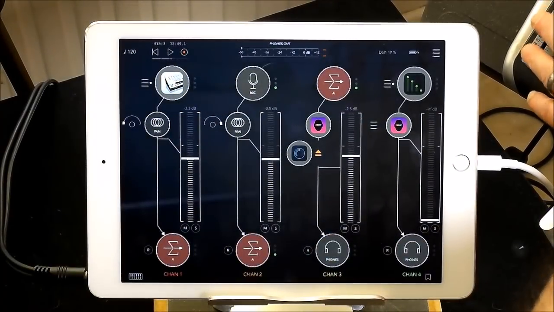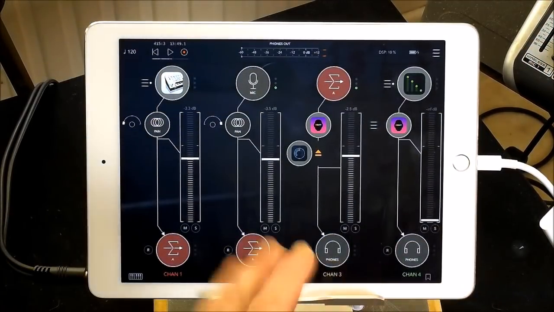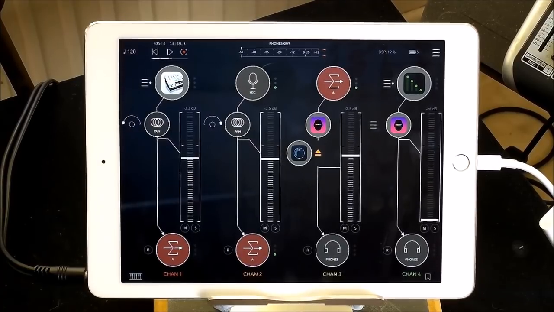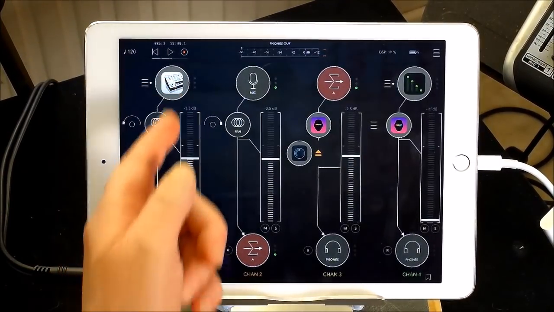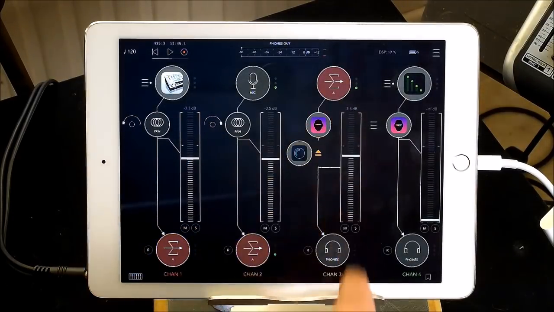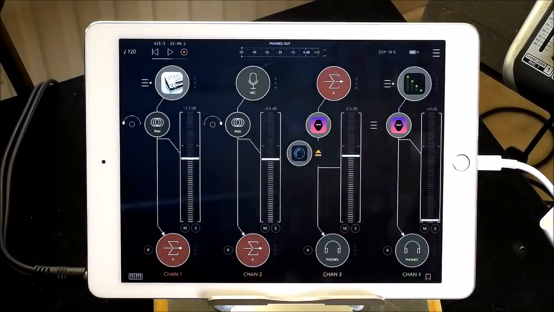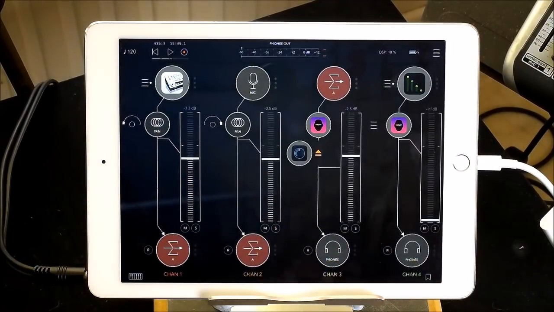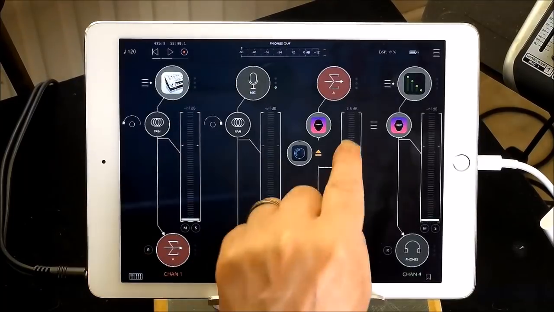So there's a look at that way of doing it. I quite like that way. That's how I'd use it. It makes much more sense to me. Now, of course, you're not going to hear anything from iSEM because I'm going into the vocoder. So that's why you're not hearing iSEM at all, even though it's routed to the MIDI keyboard. Okay, so I'll just turn them down.